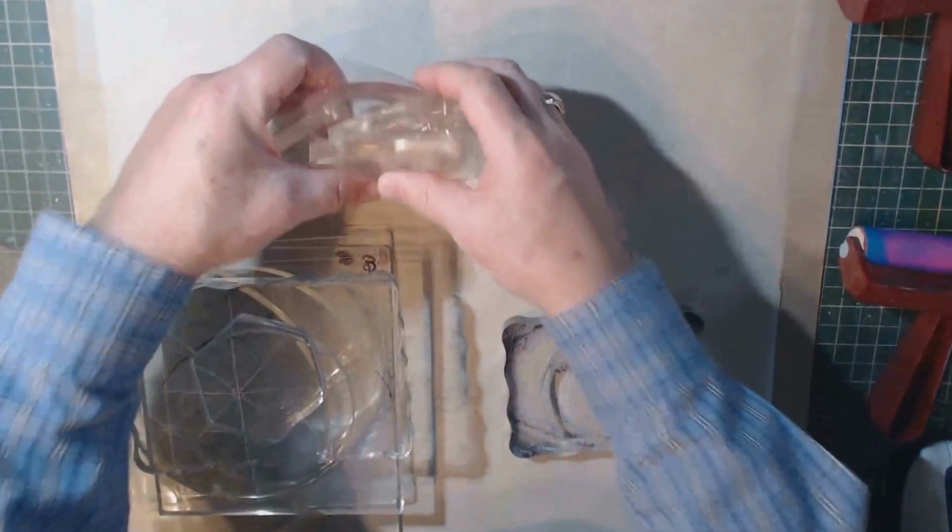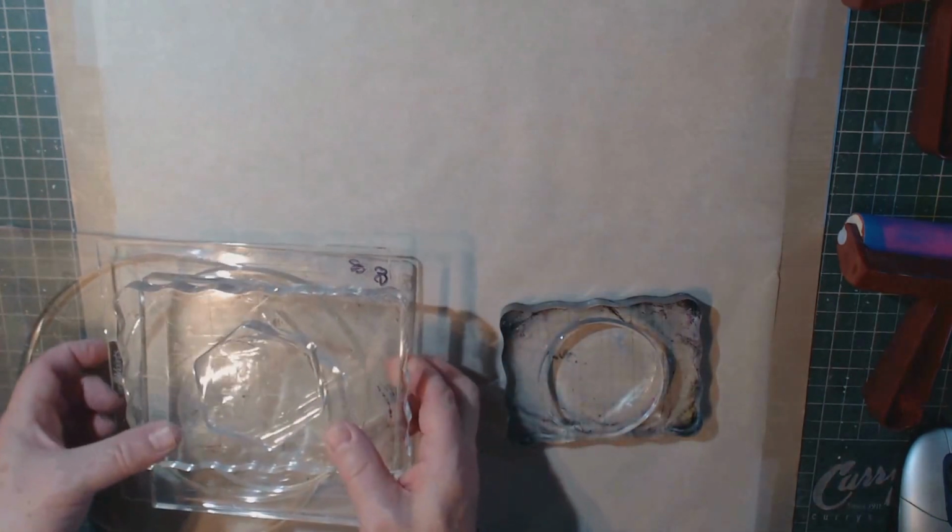I'm in love with jelly plates. Okay, so I'm just moving things off here, and I think, oops, I'm stuck.